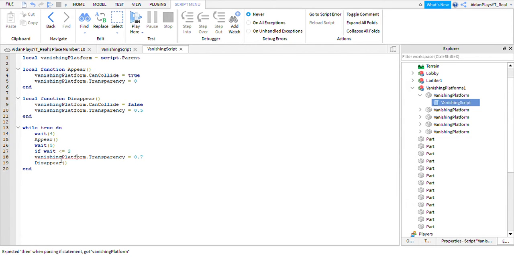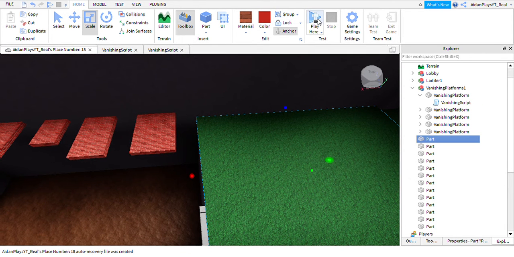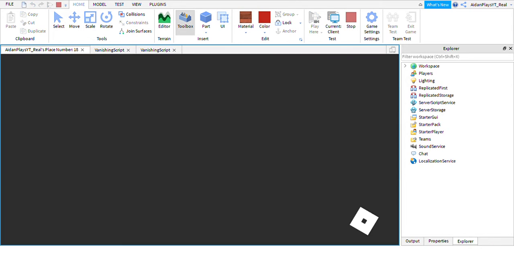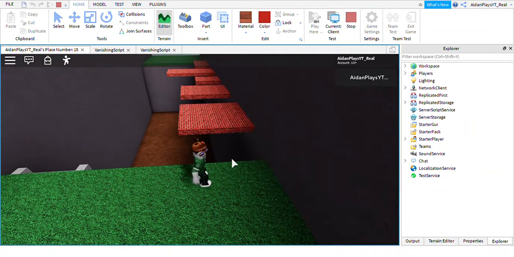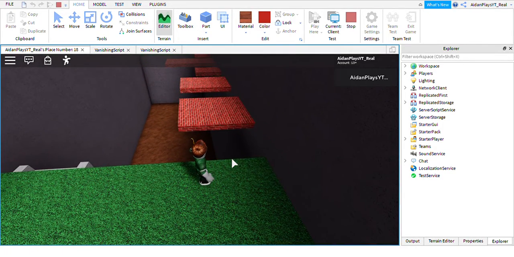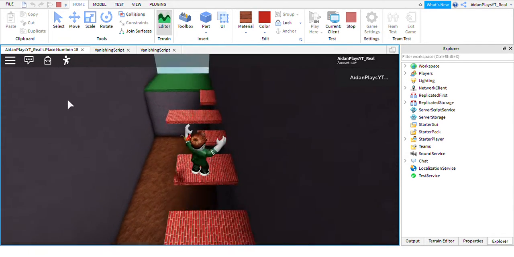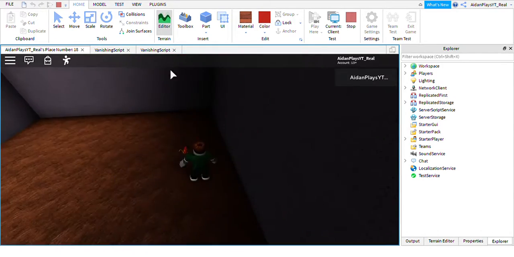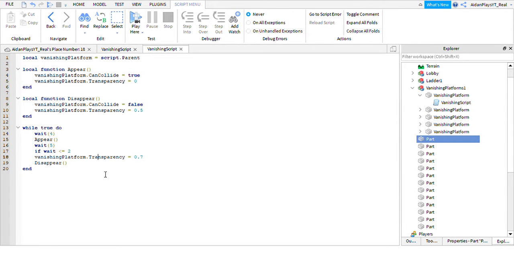I don't know why vanishing platform is going red. So if statement got vanishing platform. Okay, let's see if that works. That's just a test code I have in mind. It probably won't work, but never hurts to try. I will delete the if statement if it doesn't work. But what this should do is, oh, come on. Okay, yeah, it does not work in the if statement.